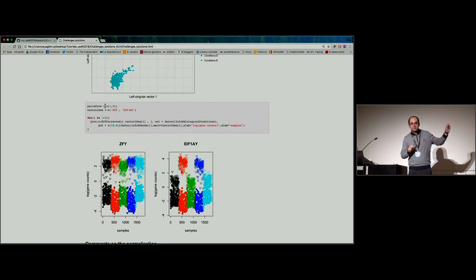Because in a real example for this data set, they sent us their RLE plot. They said, okay, data is normal, you don't have any problem. But in this case, a good RLE is not enough, PCA is not enough. Especially for a panel of genes, because they are selected on purpose. That's really difficult. They have confounding effects. You should have positive control. I'm going to repeat it again. Positive control is so important. Plus replicates, plus negative controls. And positive control is so important.